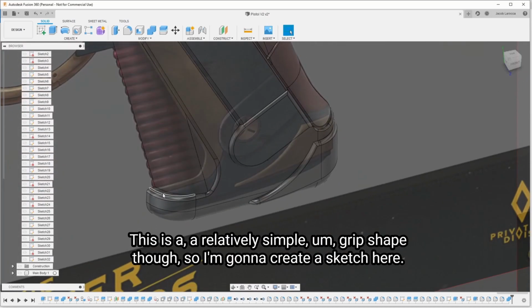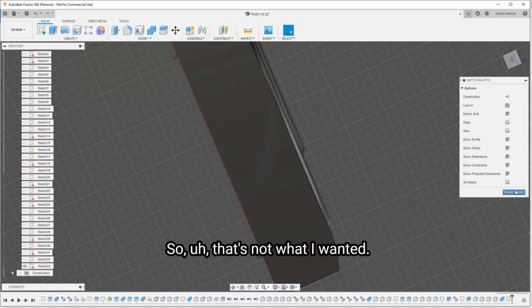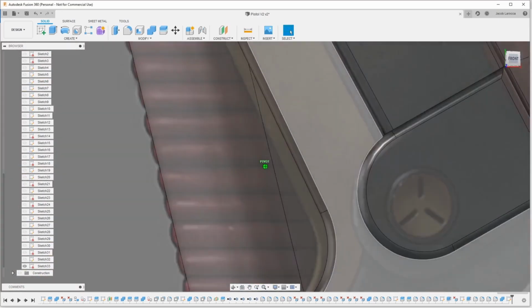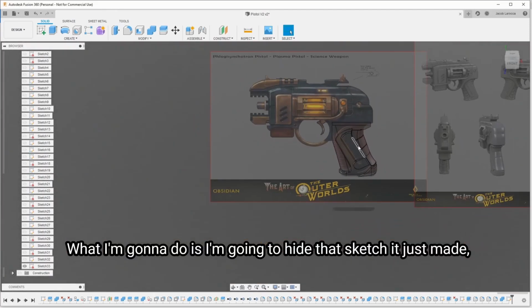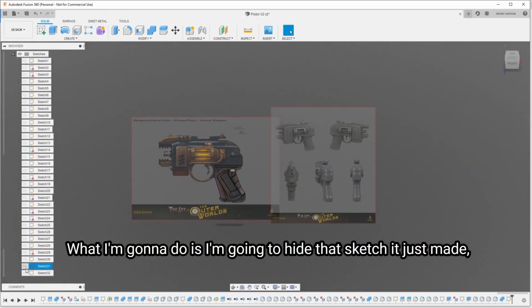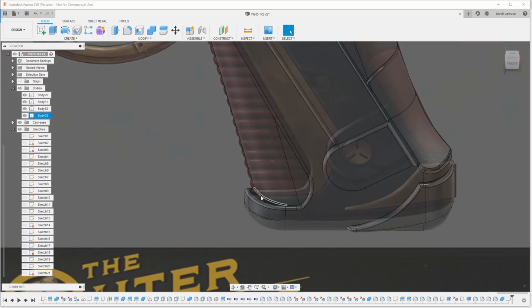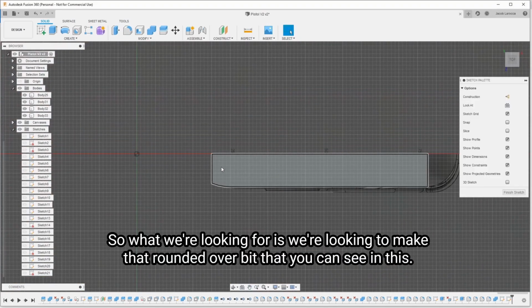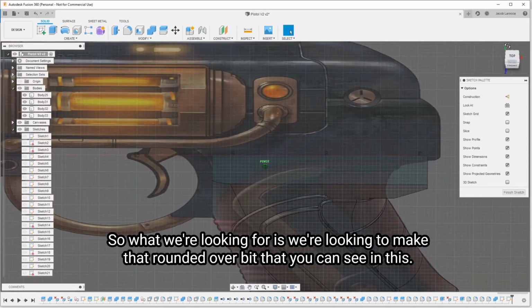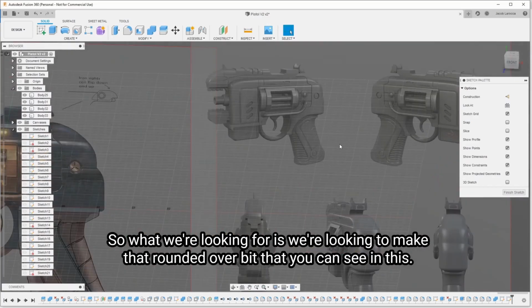This is a relatively simple grip shape though. So I'm gonna create a sketch here. So that's not what I wanted. What I'm going to do is hide that sketch I just made, and we're going to create a sketch here. So what we're looking to make is that rounded over bit that you can see in this.